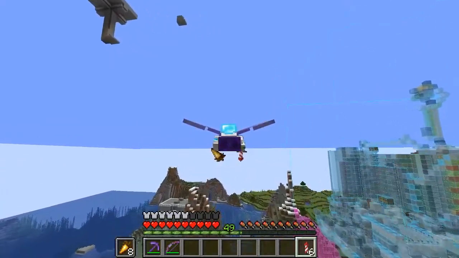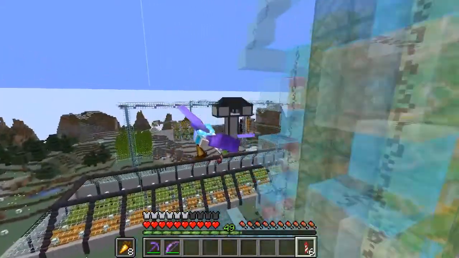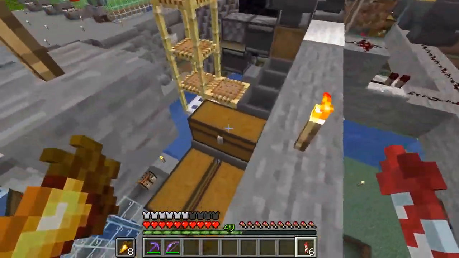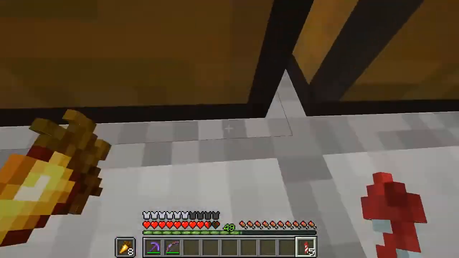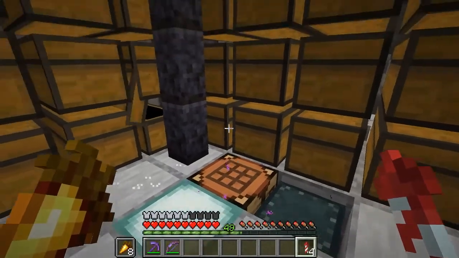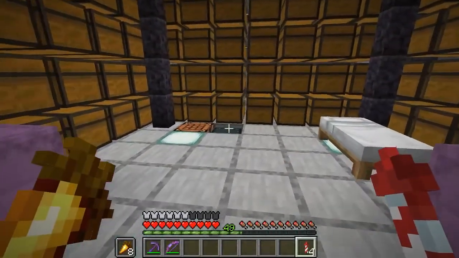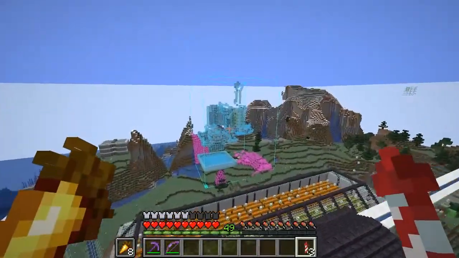So for today's video, I want to basically make a better tree farm than what we have here. I mean, this one's fantastic and all. Like, it does the job very well. But I've taken a bunch of these, and they used to be full pretty well. But I think we could use another log type, and that would be Acacia.